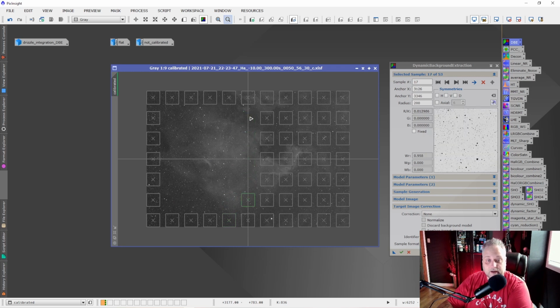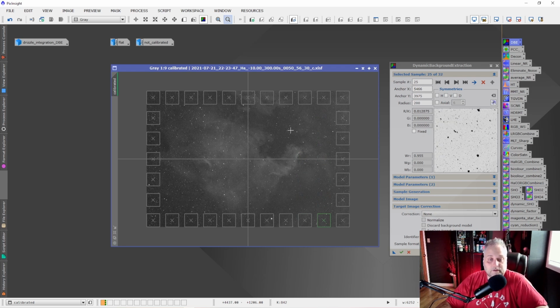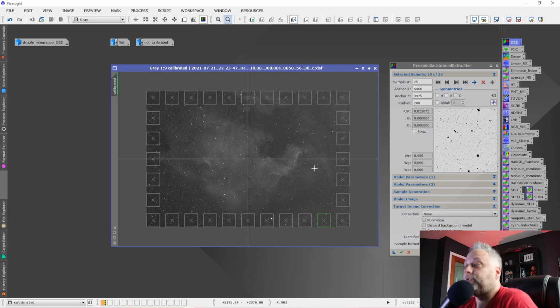For me, in my experience, I have found that in situations where you have a lot of nebulosity throughout the image, from side to side, up and down, the best way to deal with the nebulosity is to just leave an outer perimeter of sample points. Don't worry about the middle being filled in, because you really don't want to be sampling the nebulosity. You want to avoid doing that as much as possible.